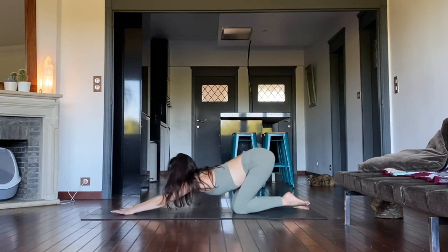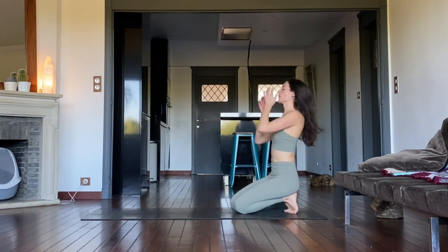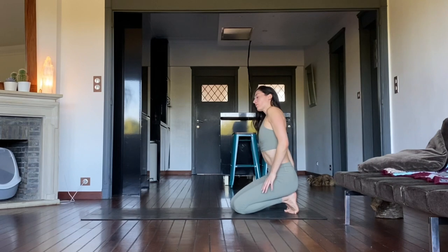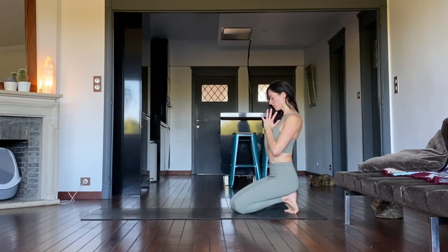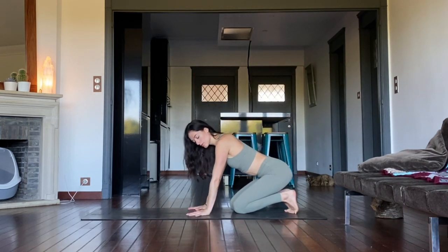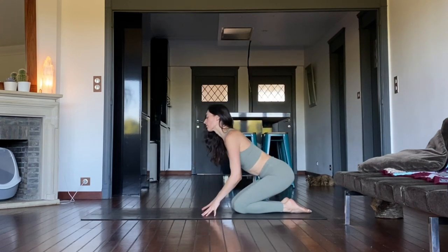Last exhale, slowly return to kneeling, but now tuck the toes under. Spread the toes with the help of the hands if necessary. If this feels too intense for you, you can lean forward on both hands. Come out of the toe stretch.